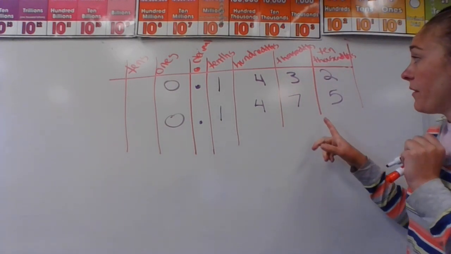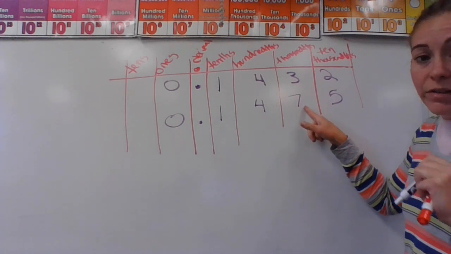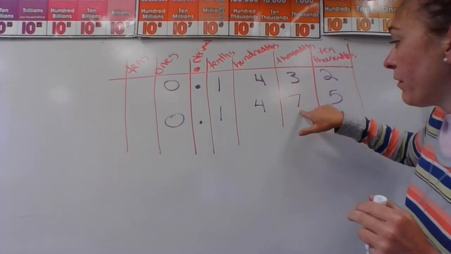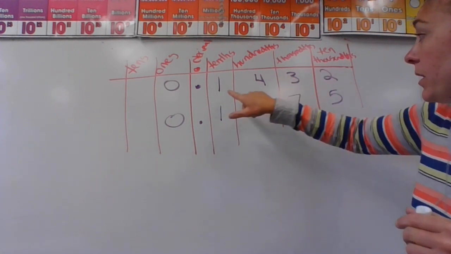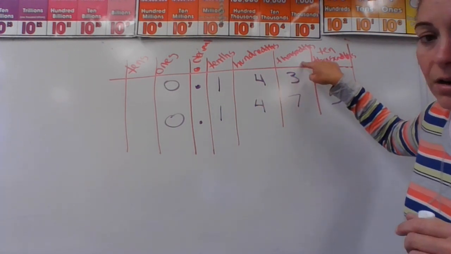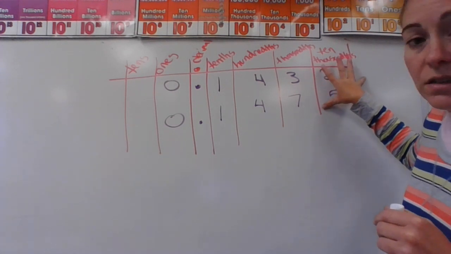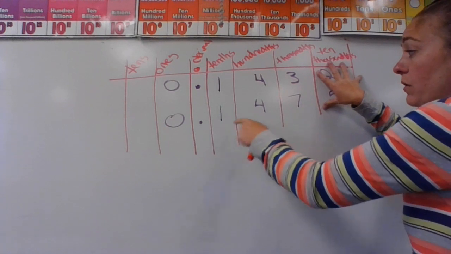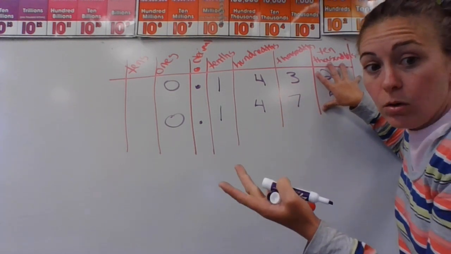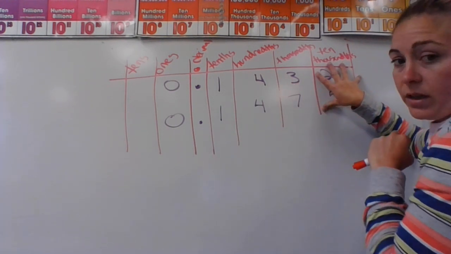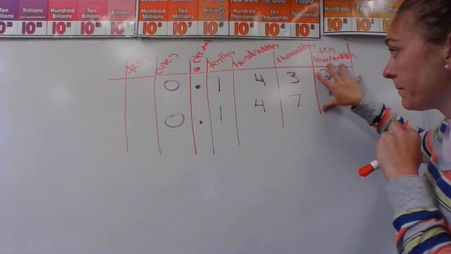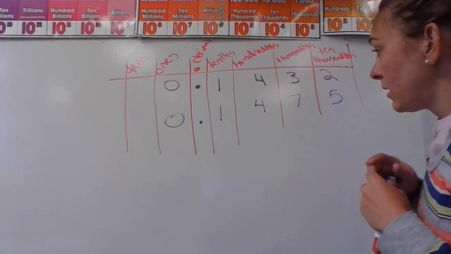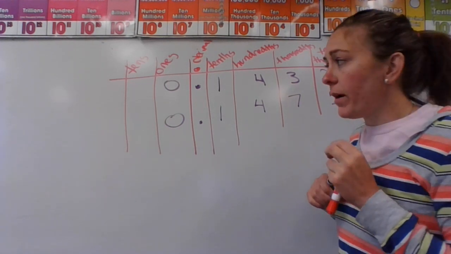Okay, now here I've got a 3 in the thousandths and a 7 in the thousandths. Now this is something that's different. So I can see that 147 thousandths is bigger than 143 thousandths. I don't have to look at the ten-thousandths to know that now I can tell this number is bigger. As you can see, 147, just if I were to write it out normally as a whole number, is bigger than 143.